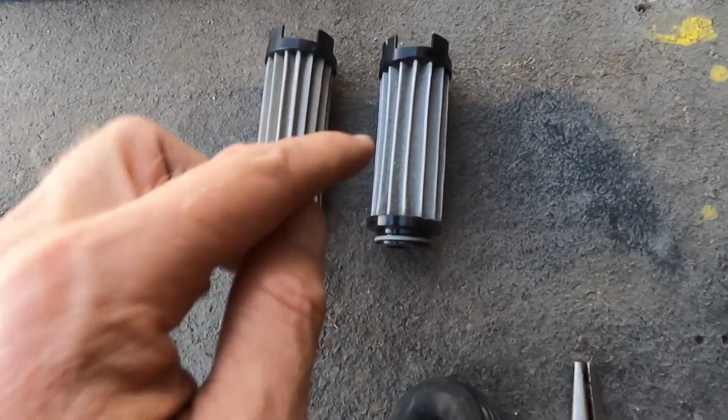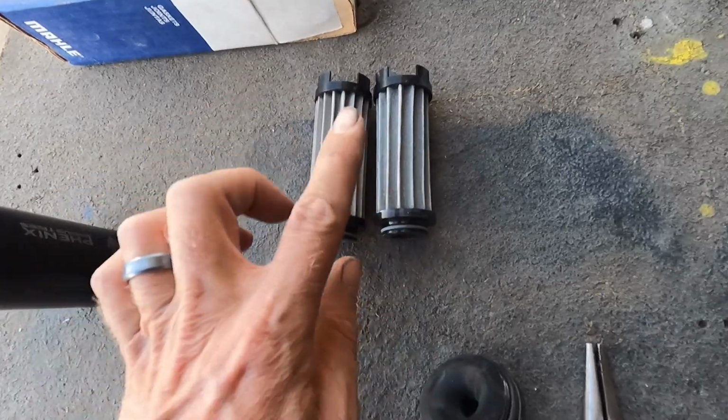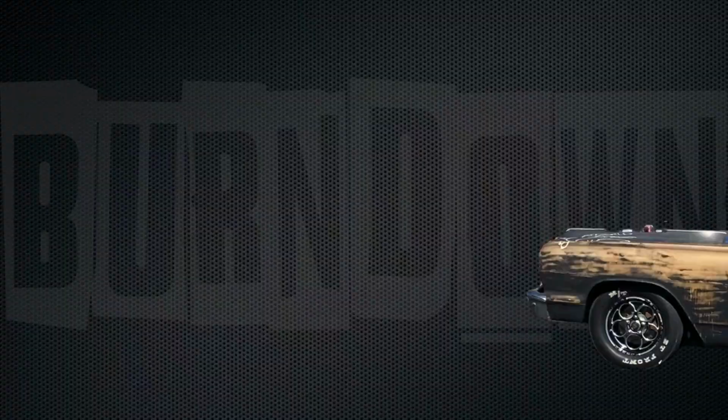But if you look at the color, granted, this has a little more crud on it than usual, but that was my problem. And the hard part is going, where is that coming from? So let's go crack open the fuel cell, and I'll show you guys, and I'm gonna show you the culprit, and you're gonna go, well, that makes sense. Yeah, it does, once I show you.